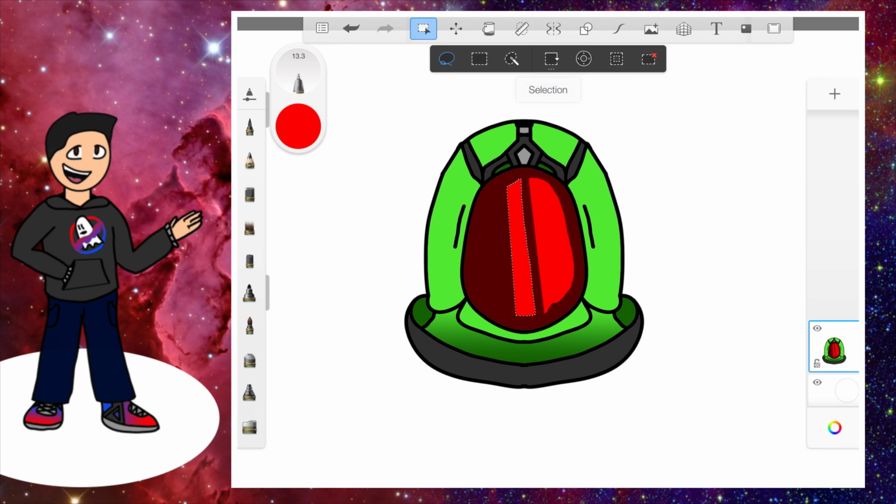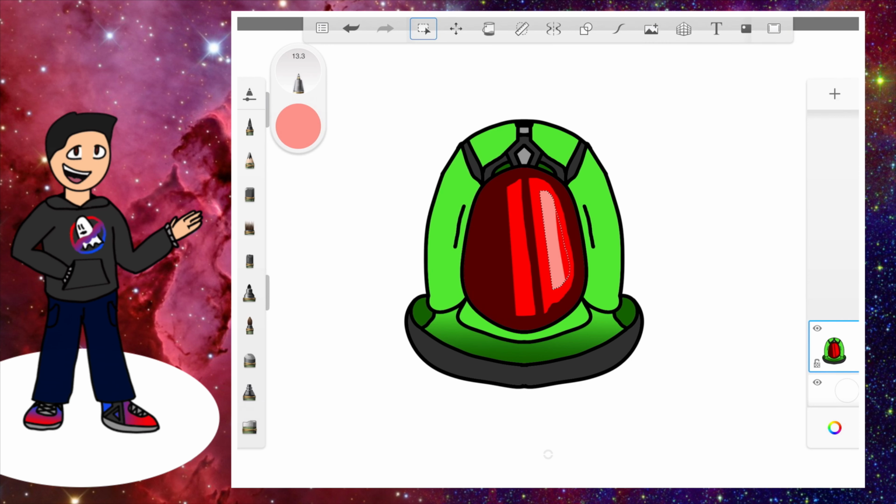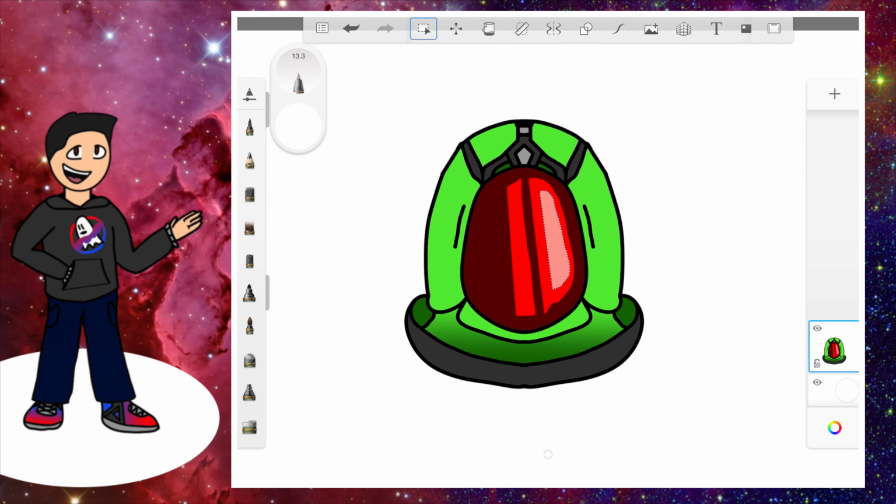And now we're going to make a mask over this red, and we're going to color that in with pink and white just for a highlight. Okay, so hold up. Okay, that seems fine. Now let's take pink. It's kind of a dull pink, you could say, but it does the job. Okay, now we're going to take white, and we're going to color only one side of that, like that.